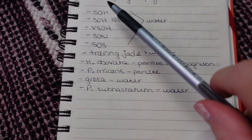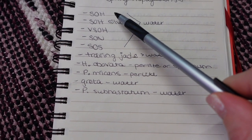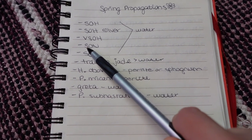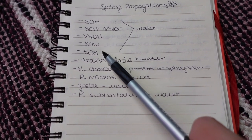So I do have a list of plants that I definitely want to take cuttings from. I will show you guys who we are going to be chopping up today. Okay, so on my list, we have basically all of my string ofs: my regular string of hearts, silver glory string of hearts, the variegated one. This is string of needles I really want to propagate, as well as my string of spades.